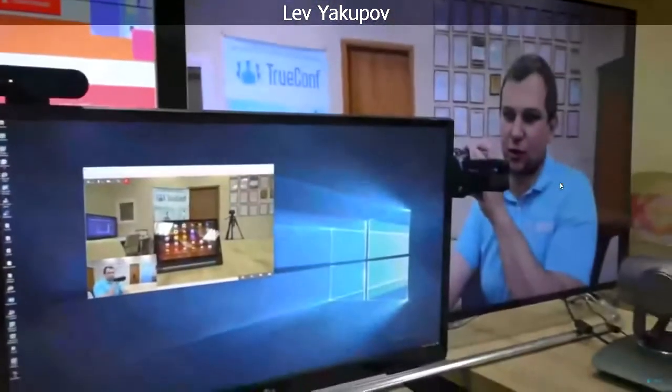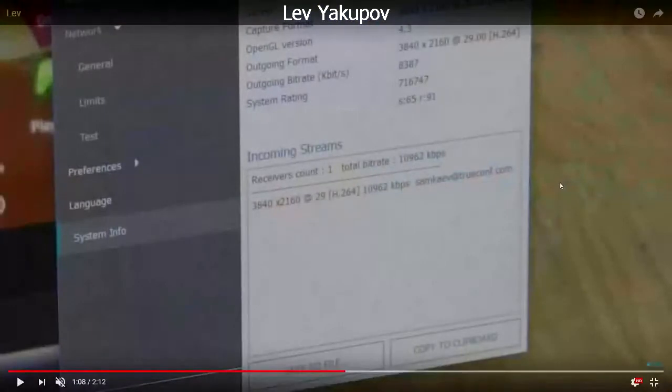Now we can see the example. Yeah, I will stop the video. So you can see that in this example we send and receive a 4K picture, 2160p, encoded by the H.264 video codec, and the bit rate is 4 times more than we require for 1080p. Well, that means 10 megabits is required for a 4K video call. That's a lot. Sometimes this bit rate could drop to 8 megabits, but 8 megabits is the threshold value.